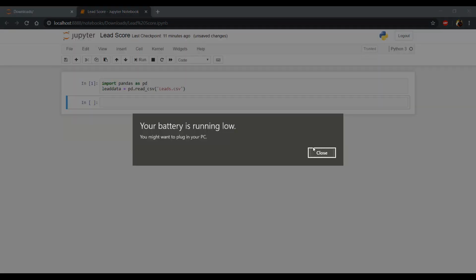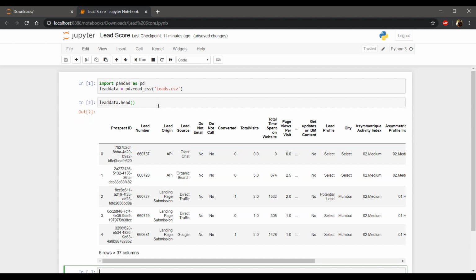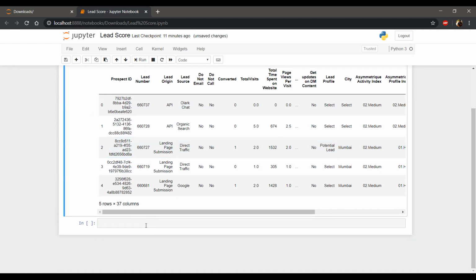Oops, okay, let me quickly connect my battery. And the next one is loading the header of the data frame to quickly look at how the data is. And converted is the target column over here, which is the target variable, which is the y.